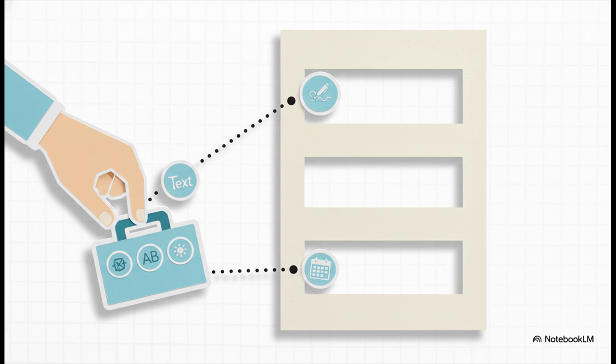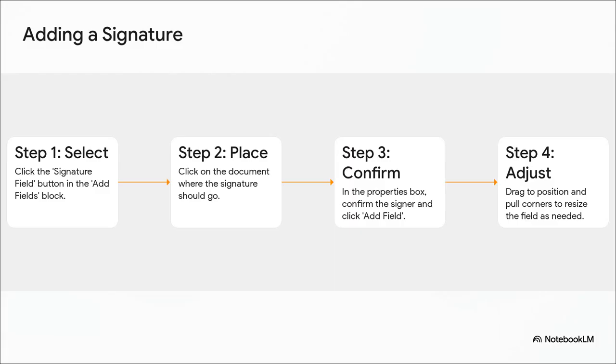You know how you used to have to write an email saying, okay, please sign here on page 3 and initial down here? Yeah, no more of that. Fields take all the guesswork out of it. They show your client exactly where to click and what to do, guiding them through the whole process. It's completely foolproof. Let's add the most important one first, the signature. When you're in the editor, look over on the right-hand side. You'll see a block called Add Fields. The first option is Signature Field.